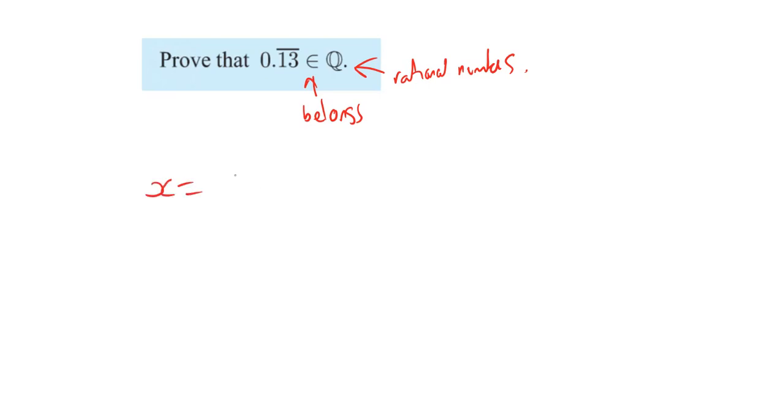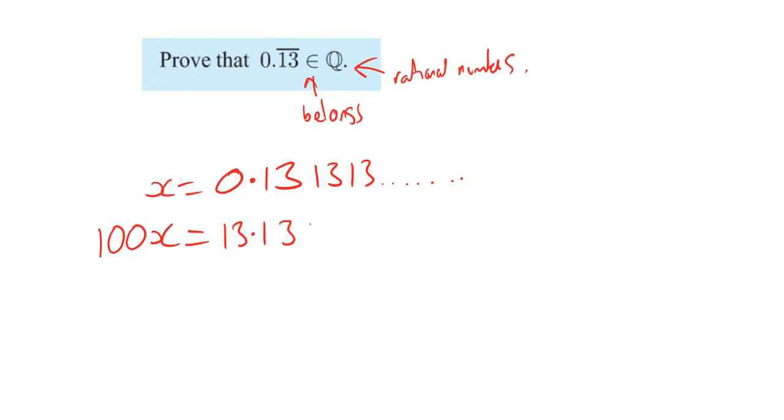Right, let's say that this value, 0.13 reoccurring, and you could have the line or you could have the two dots, is x. So what I really mean by that, just to make this absolutely explicit, is this, and it goes on forever and ever and ever. Well, if that's the case, then 100x is going to be that, but moved two spaces to the left. 13.131313 like this. We're going to be moving them up two spaces on the place value system.